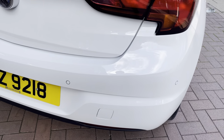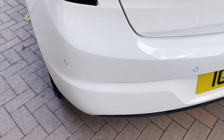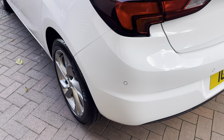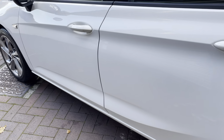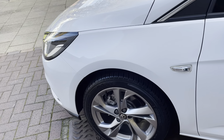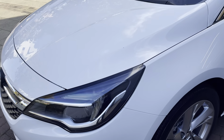Moving on to the back of the car now. It does have the rear parking sensors at the back. No sort of major marks, scuffs or scratches on the back bumper. There is also an 8-A warranty as well as the 12-month breakdown cover — that all comes in with the price of the car. You do also have the option to extend the warranty up to 36 months, which we highly recommend at Rushmore's.